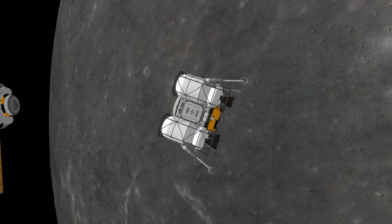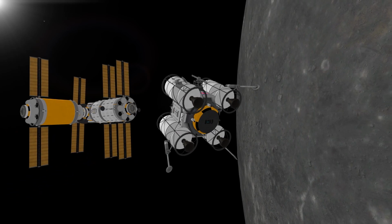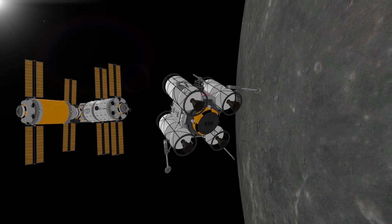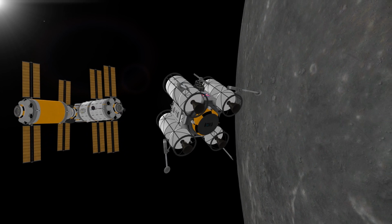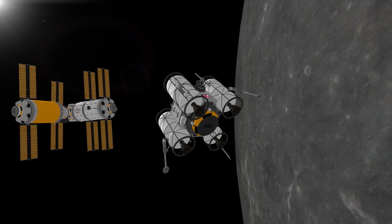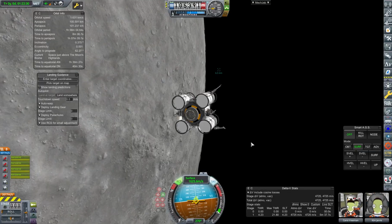So the Turing 1 lander basically departs slowly from Tempest Space Harbour, and it's going to take its time. It's going to let itself just drift away. We used the bumpers on the docking node just to push us away, and then we don't really want to use much in the way of RCS right now because we're just letting ourselves drift. We do apply a little bit of RCS to one side, but that's about it. We're going to let it drift away.